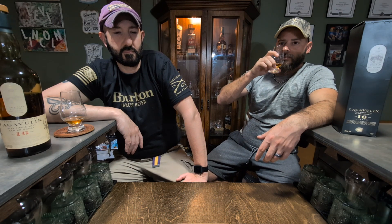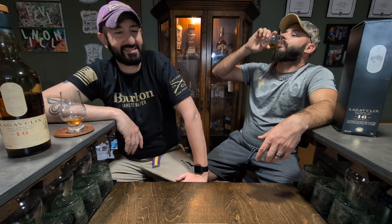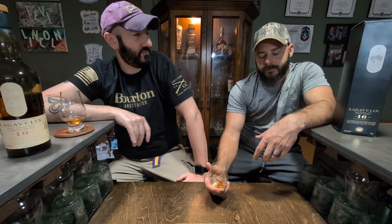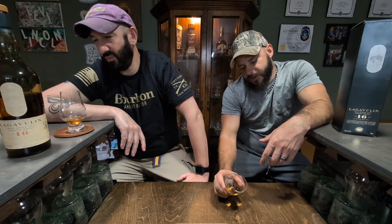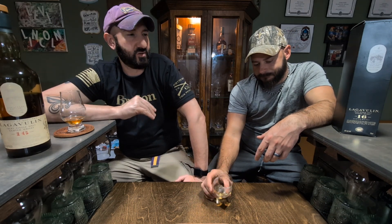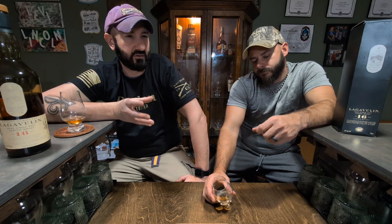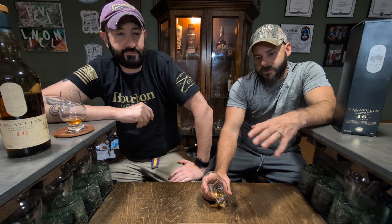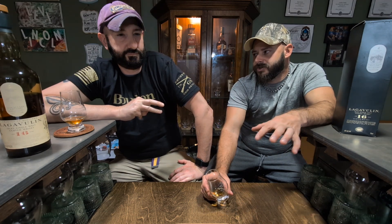Definitely you got your little stone fruits, pears, peaches. Long finish on that one. Minty lift-off at the end — a nice little wintergreen kind of lift-off mint note at the end. I try to stay away from the mint note a lot of times because I feel like I get that on everything, but this one I definitely get it. It's almost like a wintergreen mint note at the end, and the finish is long. That smoke taste kind of hangs on the tongue for a while. I find the oakier things are sometimes where I get more mintiness as well.